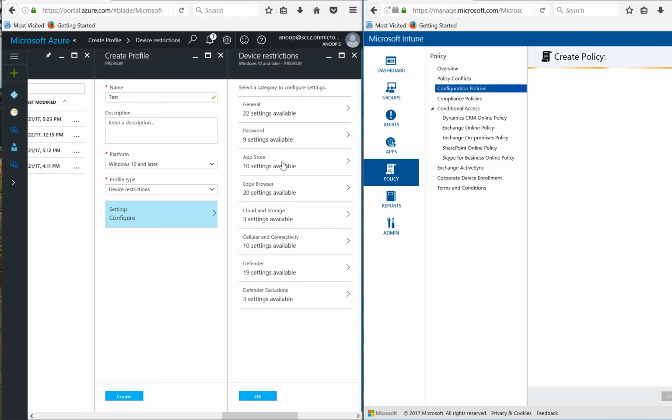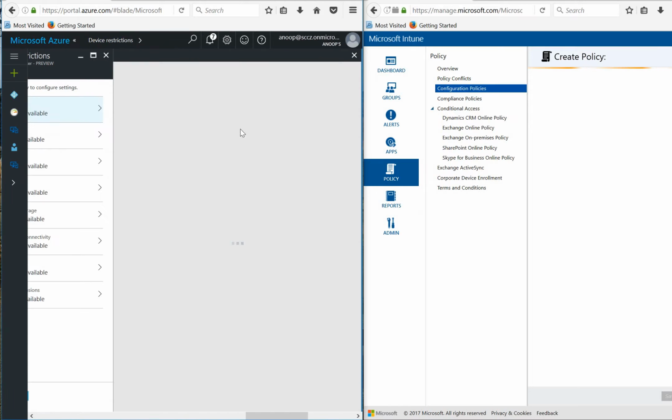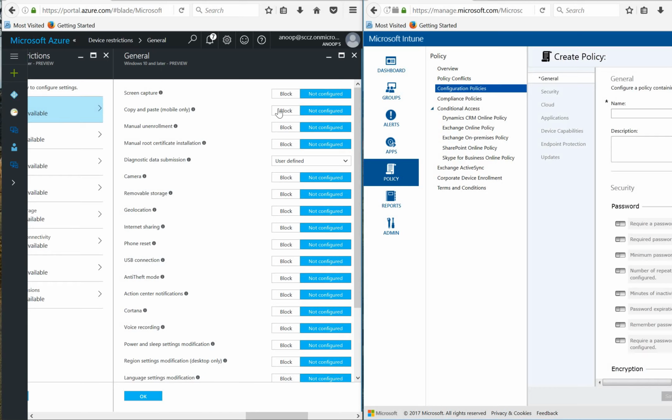Okay, if you look at the left side, you can see the new portal settings. There are some radio buttons, and you can enable it, like manual enrollment, or you can block it.